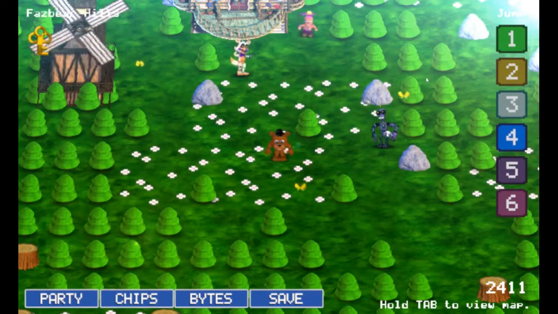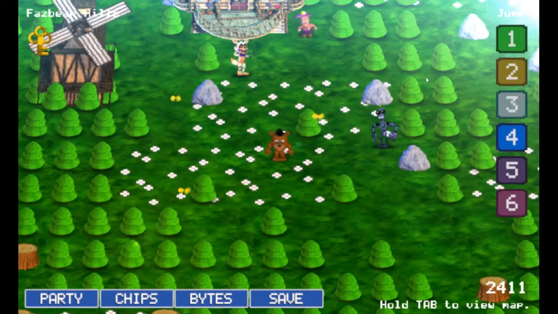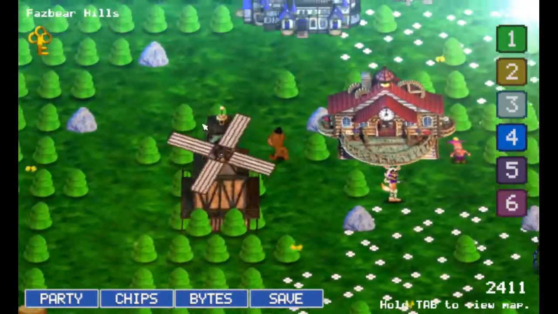Welcome back. In today's video, I'll be showing you how to get all 7 worlds in FNAF World, which means all 6 of these buttons, and the secret world. So let's just get started.